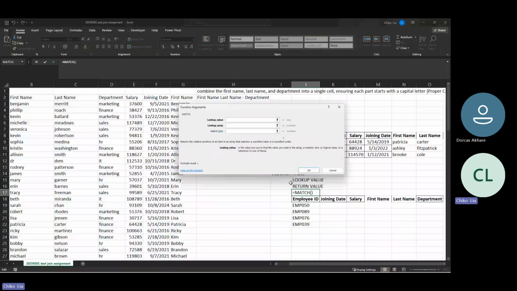Now my lookup value will be whatever my title is. I'll just click on it. Now, because I'm going to click and drag horizontally, it means that we'll have J18, K18, L, and M like that, up to O, but it will still have 18. So I'm going to put a dollar sign in front of my 18.